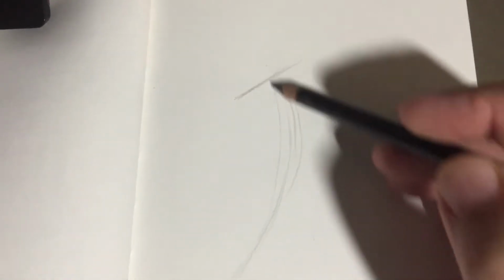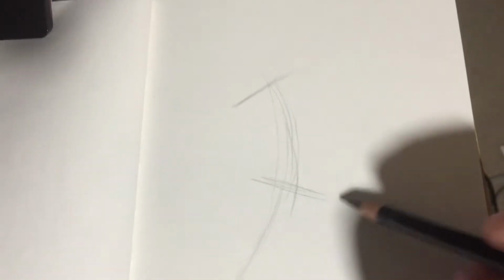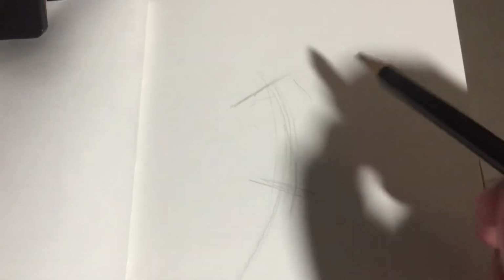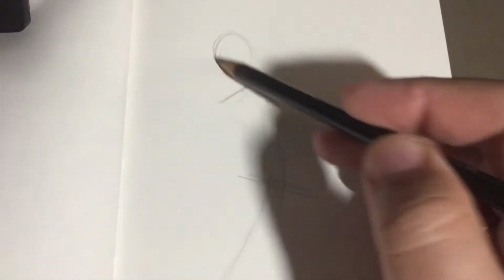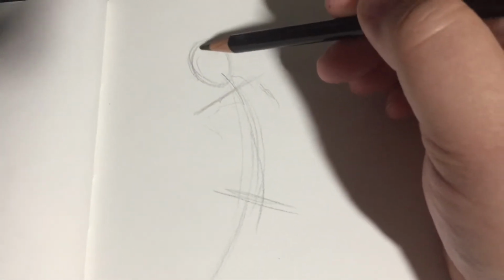So what I've got here, I'm going to just hold the camera. I'm going to even draw a little angle, a little line for the shoulders. And just very faintly almost draw that little sweep of her back leg. Okay. And then you've got this angle here for the hips. And then I'm again thinking about that mannequin form. Just start very lightly. Got her head there. Her head is pointing this way to the left.